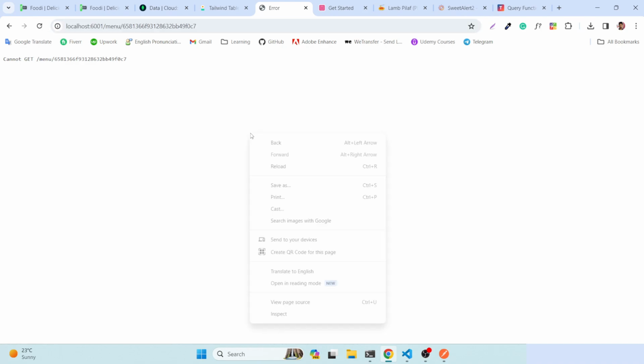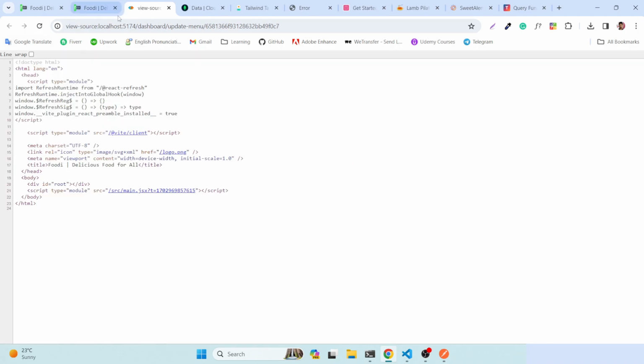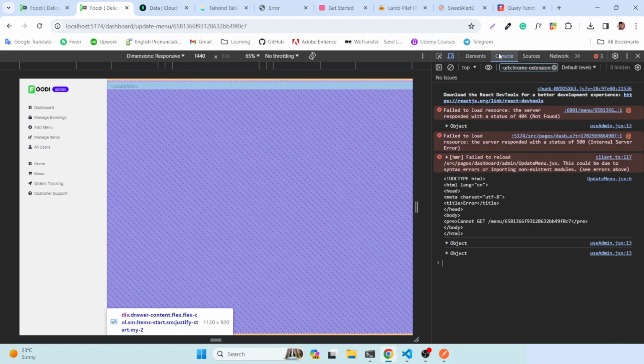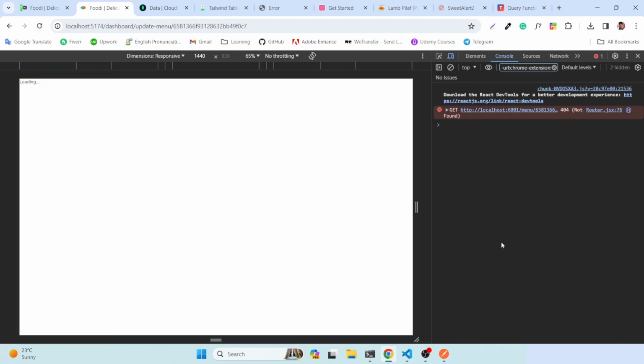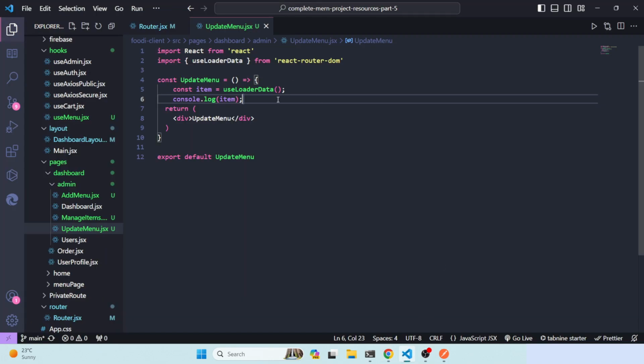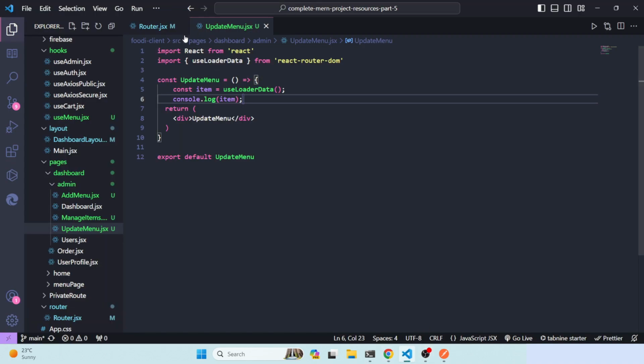So if you now inspect, you can't see anything. Actually we didn't define a single id for this, so that's why the error. So we need to define the single id first. So that's why we'll create our api for the single id.